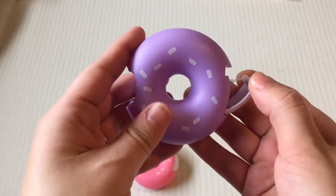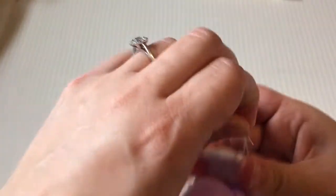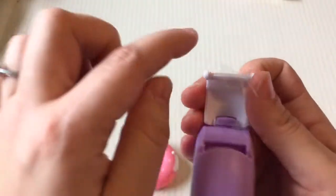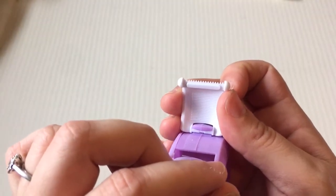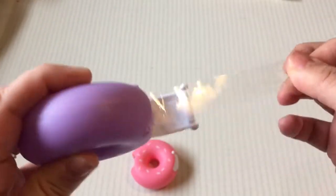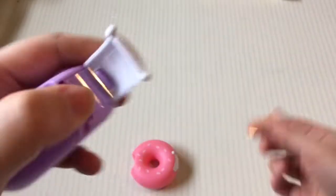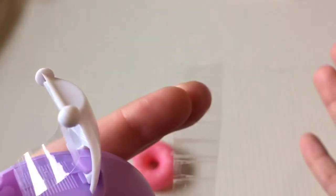So I'm going to pull this little door open and as you can see it has jagged teeth here to cut the tape clean when you're pulling on it. Let me go ahead and demonstrate that — it comes off just cleanly, it's just fine, there wasn't any problem, I wasn't struggling at all.